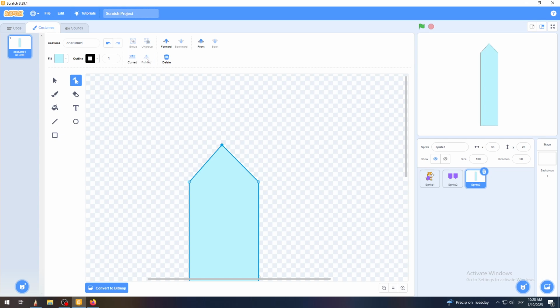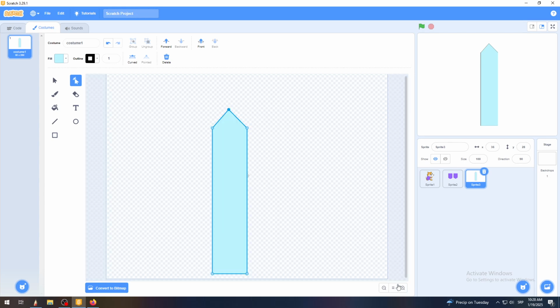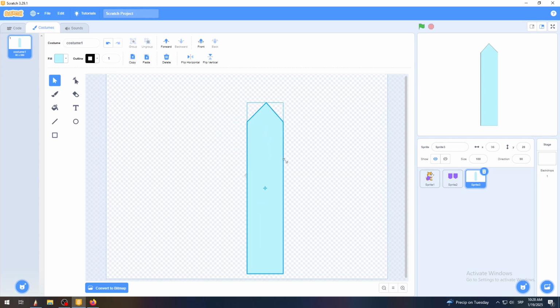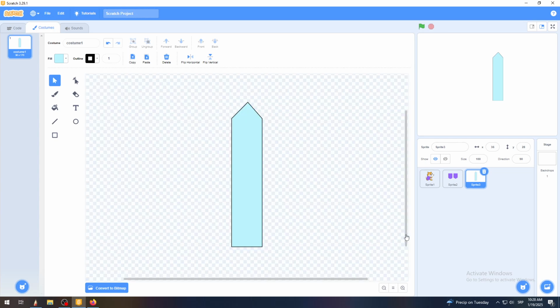So pointed, and we have a sword shape, simple as that. Again, it's too big. I will click to select it, click on one of the corner circles, and drag to rescale it.